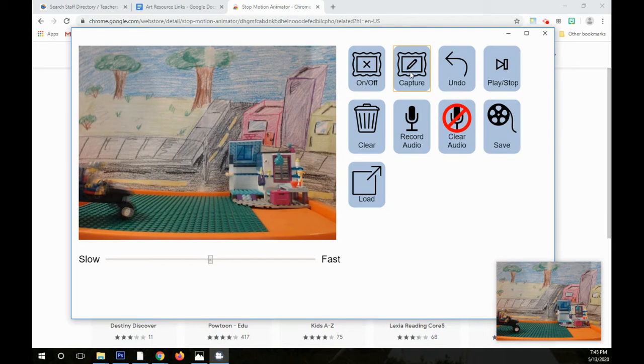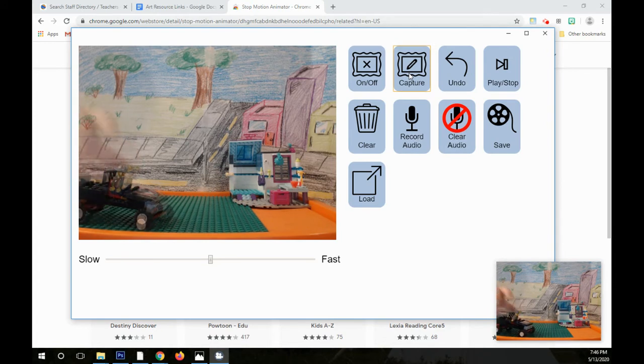And now I'm going to move it a tiny bit more, and I'm going to click capture again. Keep doing this over and over, moving just a tiny bit each time. And once I hit capture, you see my hand coming in there on the screen.